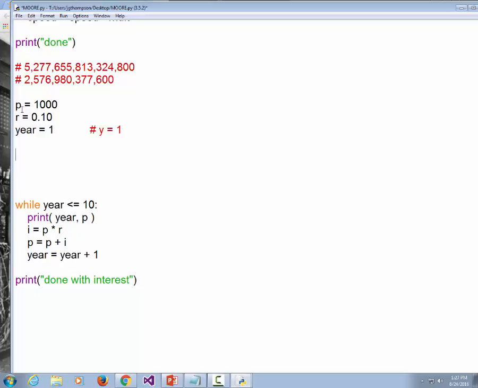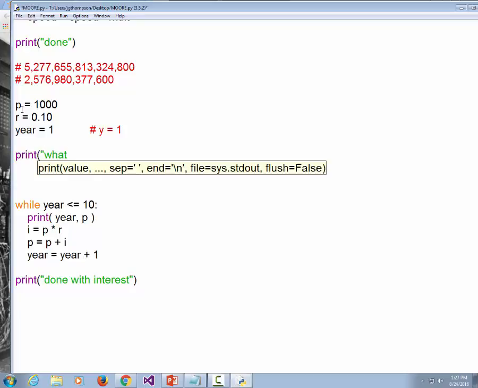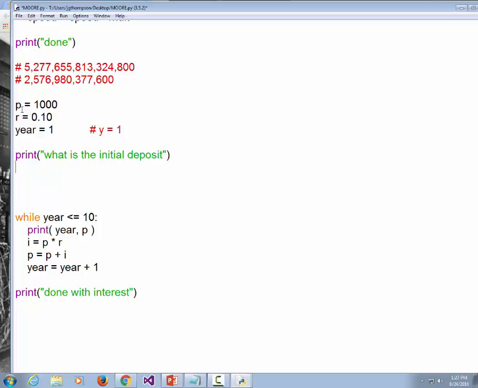That displays a message, and now we want to get some input. So P is equal to input. But unfortunately, that input comes in the form of text. It's not a floating point or an integer, so we have to convert it.